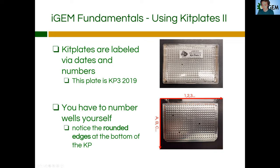So each kit plate, if you pull it out of the bag, is going to be labeled with a date and a number. Typically you want to work with kit plates that are closer to your current date. So if you're working with a kit plate in 2021, I would say the lowest you want to go is 2019, because although these parts are dried, they do expire and degrade over an extended period of time due to light or other things like chemical degradation. So keep that in mind — go for close dates, and then also pay attention to the kit plate number. From the registry page where you clicked on the part of interest and clicked 'get this part,' it brought you to another page that gives information regarding where it's located in the kit plate.